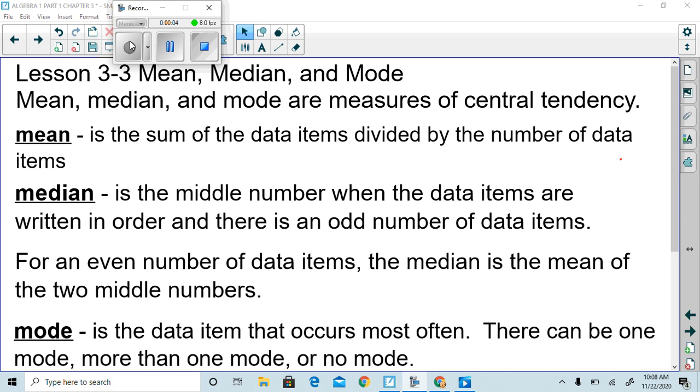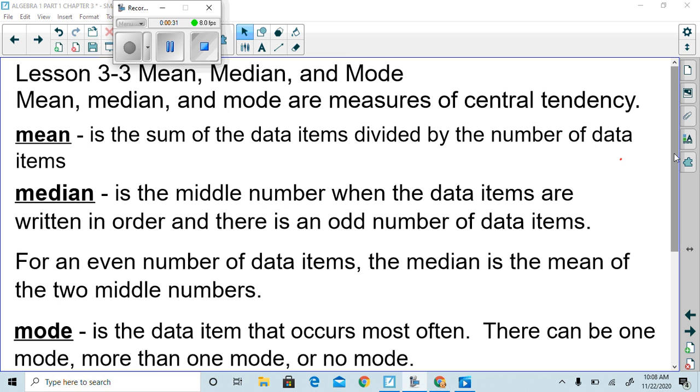At the end of our last session, we started our next section, which is on measures of central tendency: mean, median, and mode. We started off by listing the key terms and defining them. We found out that another way to describe the mean is the average. We find the sum, we add all the numbers in the data up, and we divide by the number of items.